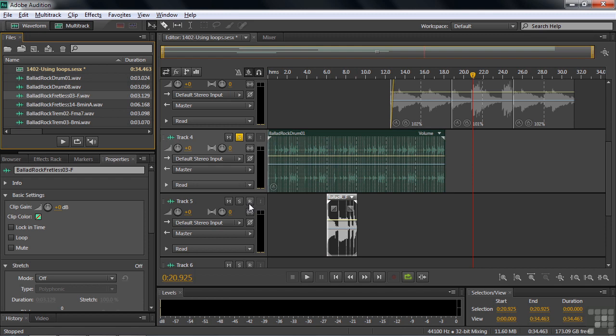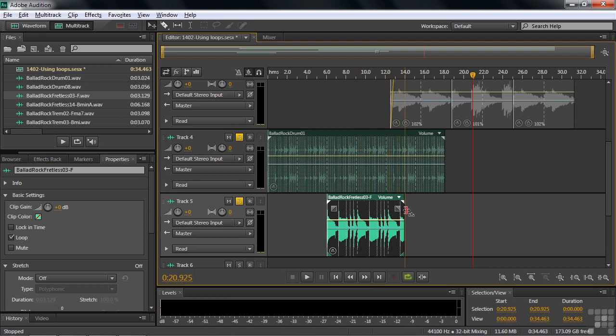I'll loop it after I solo it. So I'll click on loop to make sure it's looped. See the little loop icon appears there. I drag it out for, let's say, 2 measures. How about that? Just 2 measures. If you're looking, you see there's the dash there for that measure. It doesn't quite line up with that one. If I pull this a little bit farther, you see this goes a little bit past. So they don't quite line up.